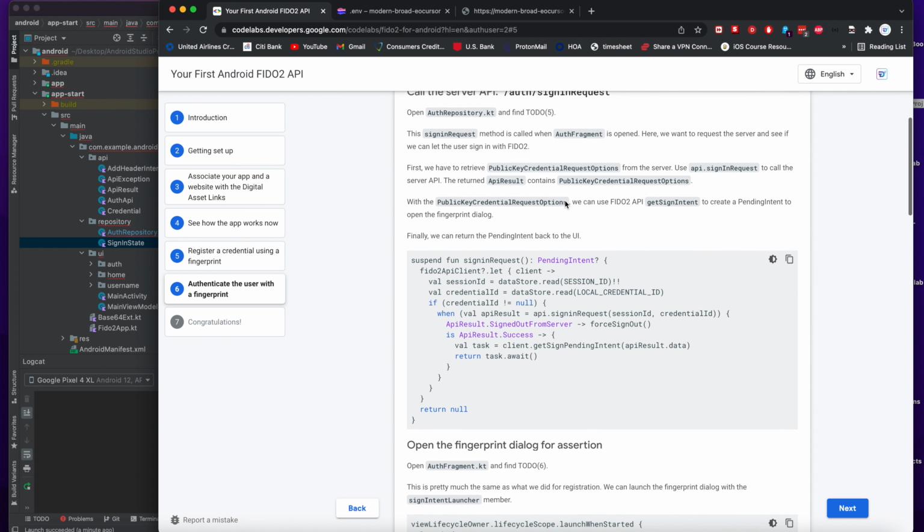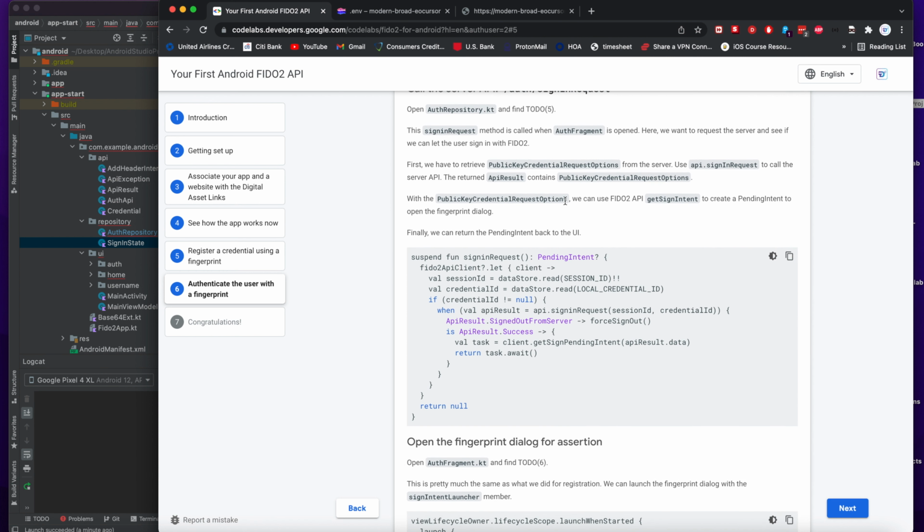Call the server API. Open the auth repository Kotlin file and find to-do 5. The sign-in request method is called when the auth fragment is opened. Here we want to request the server and see if we can let the user sign in with FIDO2. First, we have to retrieve public key credential request options from the server.